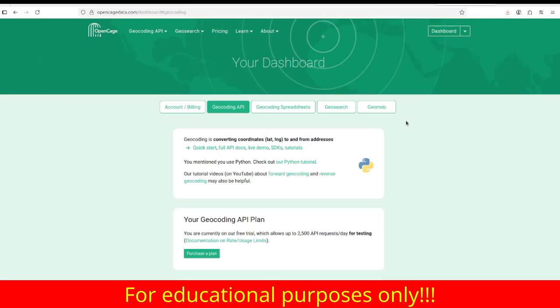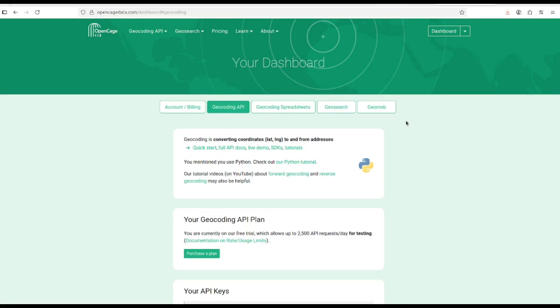Today I'm going to teach you how to use your Python code in order to get cell phone location. For this purpose you need your account on OpenCage in order to get their API. When you log in to your account, you are going to find the tab Geocoding API. You are going to scroll down and get that API for this project to work. For now there is one free plan that I'm using.